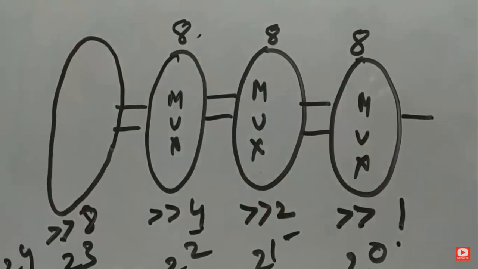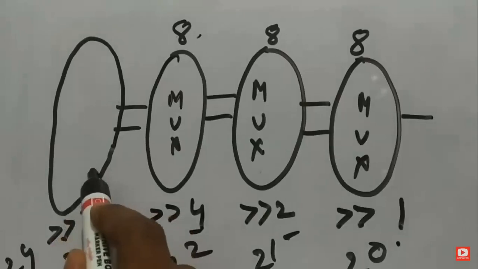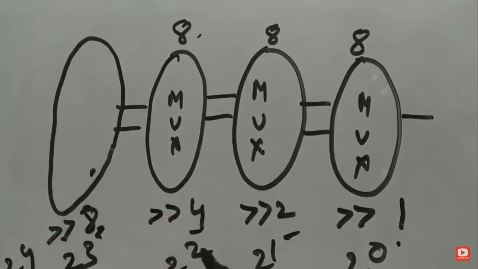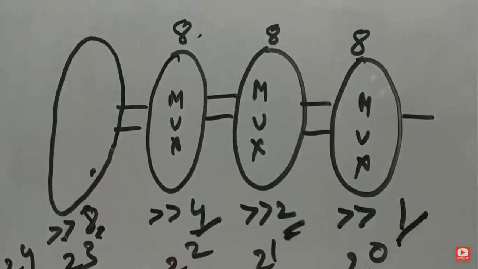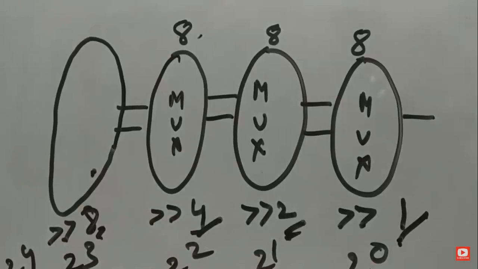That's how we are going to use it. So this is going to perform shift by 8 or rotate by 8, rotate or shift by 4, rotate or shift by 2, and rotate or shift by 1. I hope this might be a confusing one for you, but if you design it, that will be an easy task for you to do.